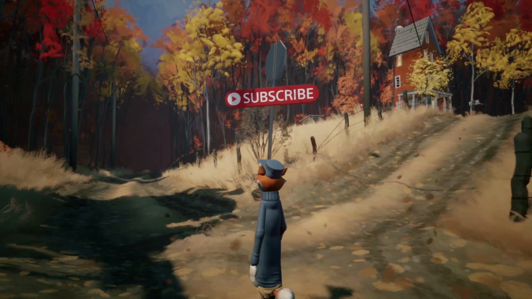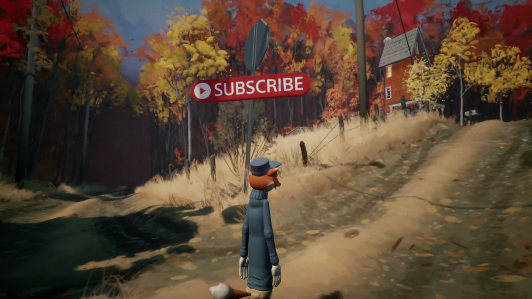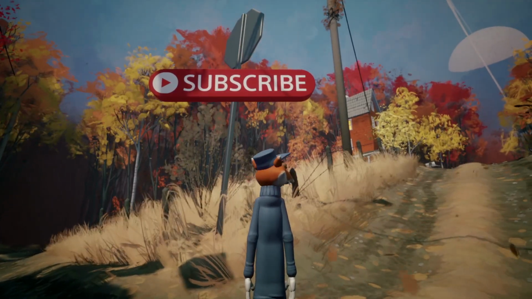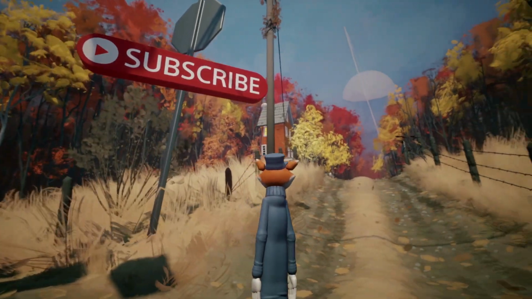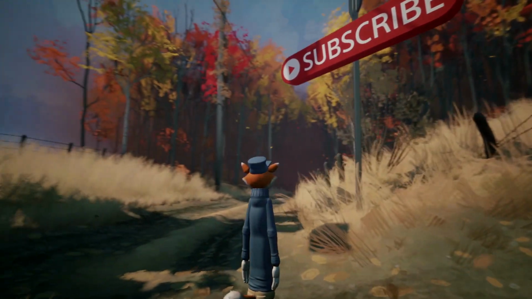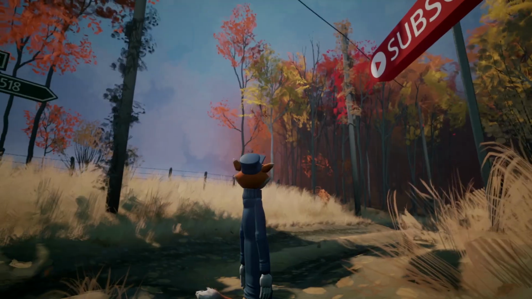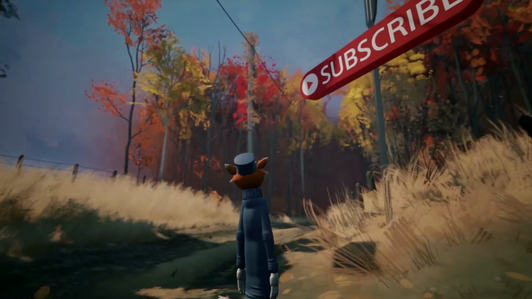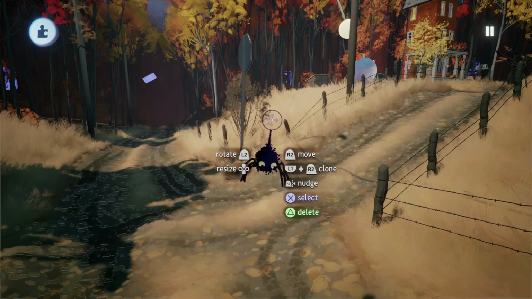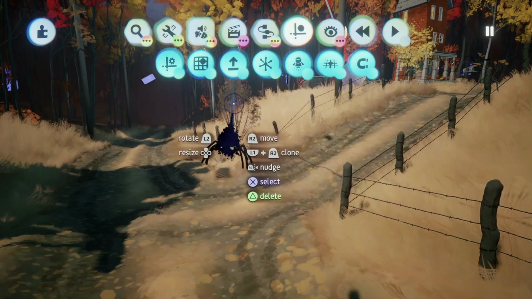This is going to be a kind of simple art tutorial and it'll probably be pretty quick. What I'm going to do is show you how you can make blowing leaves for an autumn scene in Dreams on PS4 or PS5. This was something that was requested a little while ago by a viewer, and it's really fairly simple. So, all you want to do for this method is create a new painting.